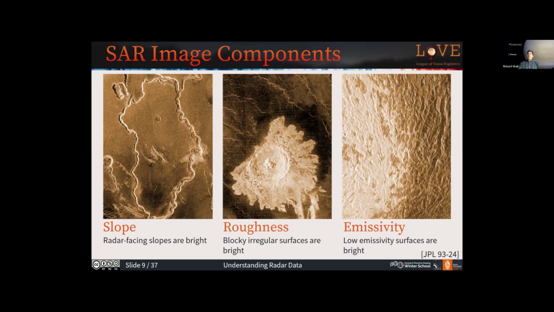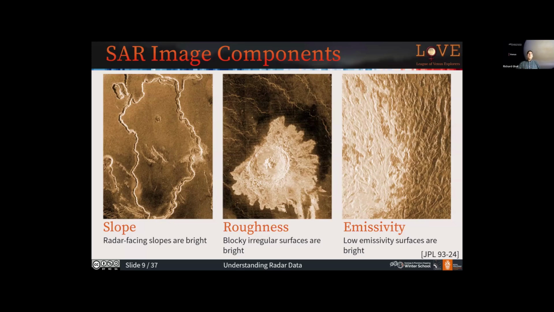So any 20, 30, 40 degree slope is going to be pointing straight at the radar and look very bright. And that's what we can see in this left-hand image here. So those slopes there are essentially pointing at the radar and they look extremely bright. The dark slopes on the other side are the ones facing away from the radar, and in this case, they're probably shadowed. But because the beam is reflected more away, it's also darker even when it's not shadowed.